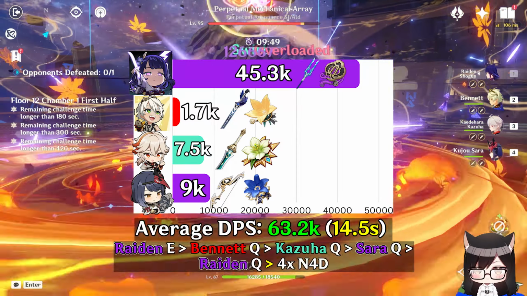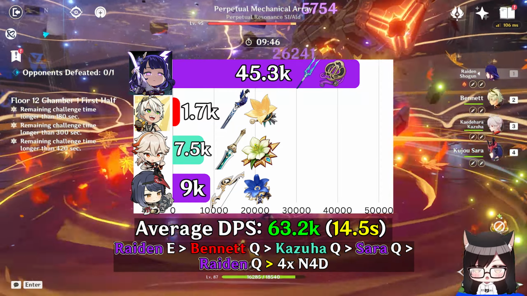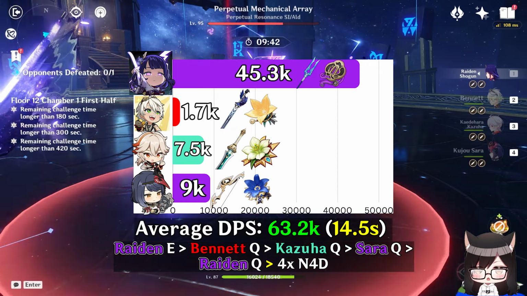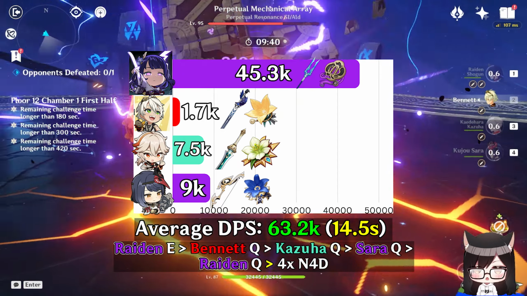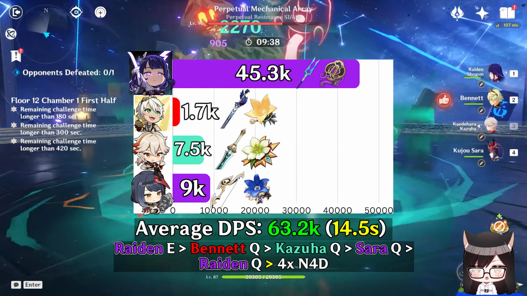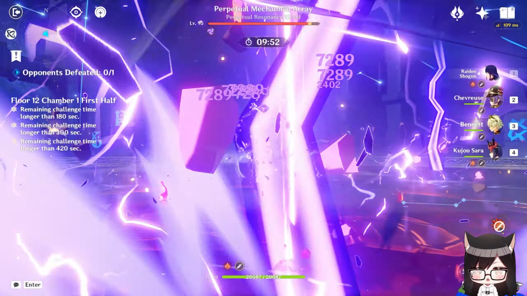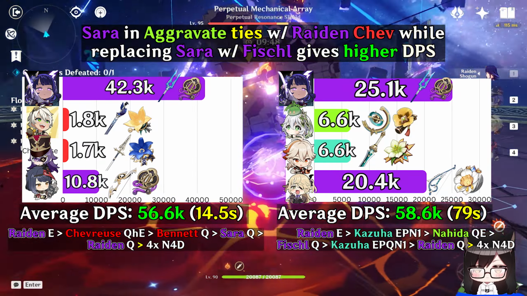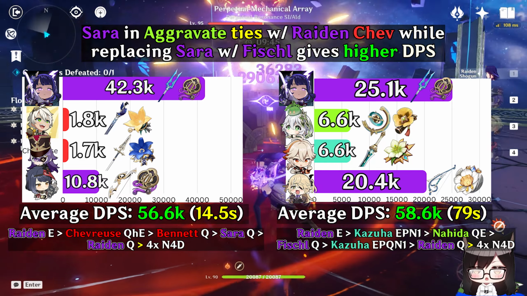Granted, you do have C6 Sara, where if you have energy problems, you can see a minimum of 43k DPS. In the most ideal scenario where you do not have energy problems, you can see upwards of 63.2k DPS overall. And followed by that, we do have a tie between two teams, being the Raiden Chevreau Overloader team alongside her Aggravate team with Nahida, sharing the amount of 56k DPS.